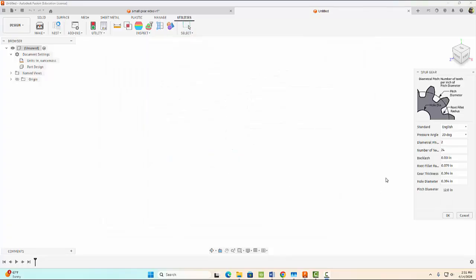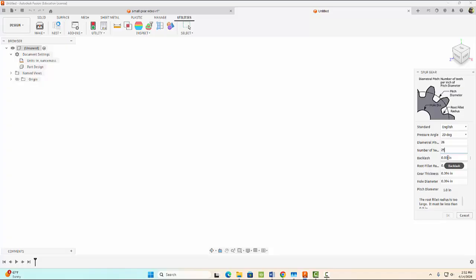All right, so this add-in will automatically design and create a spur gear for us. We just have to go in and fill in these features here, which are characteristics of a spur gear. So the first thing we need to consider is units, and we're going to go with English or standards. And then for our pressure angle, we're going to stick with 20. For our diametrical pitch, we're going to type in 26. So in other words, that's 26 teeth per inch. And for number of teeth, we're going to set that to 25.